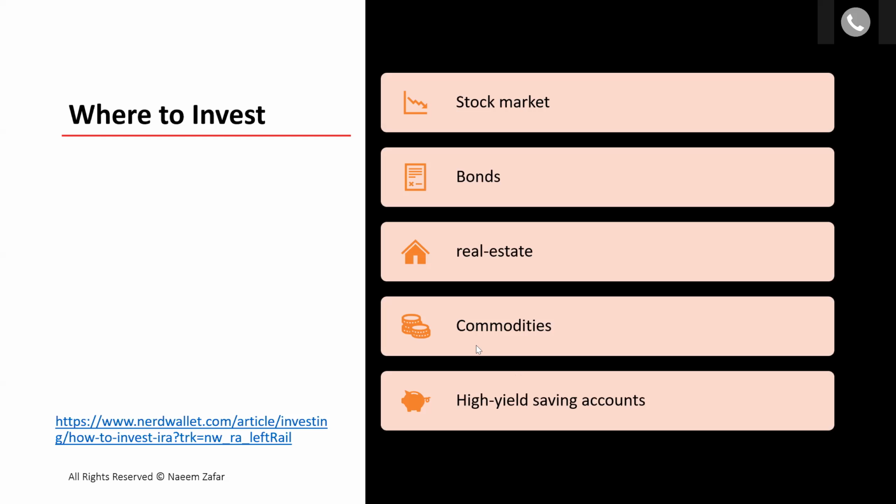We'll discuss that. What about commodities like gold and things like corn and metals, and there are all kinds of commodities that could be purchased. And of course, high yield savings account, which can pay better than your 0.5% you normally get. So you have multiple choices, and this is a link here on the bottom right, which I can email you this presentation, and you can learn more about different way to invest in different things.